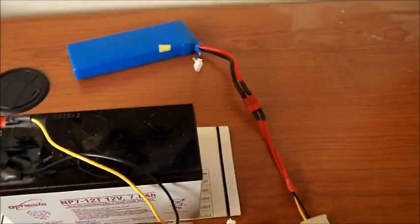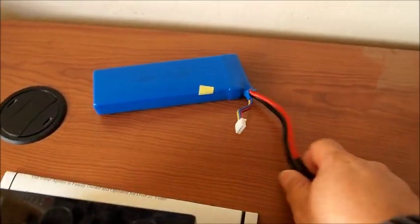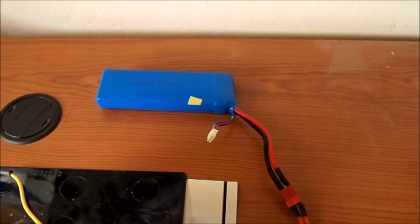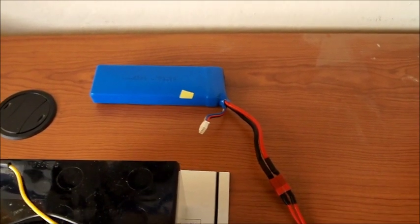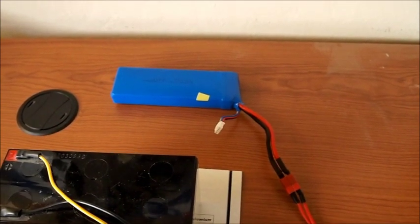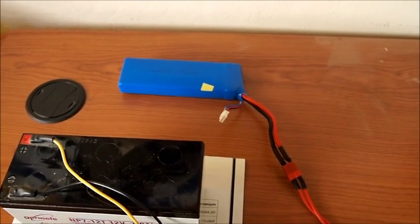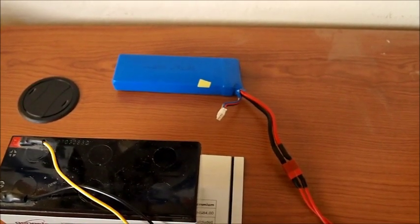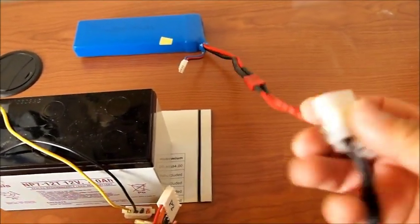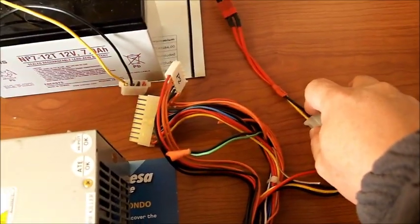And lastly, what I have here is a regular LiPo battery — a 3300 milliamp 12-volt LiPo cell that no longer pushes out enough C rating, but it still holds close to 3000 milliamps so I can still use it to charge. I put this little plug on it — and there you go.